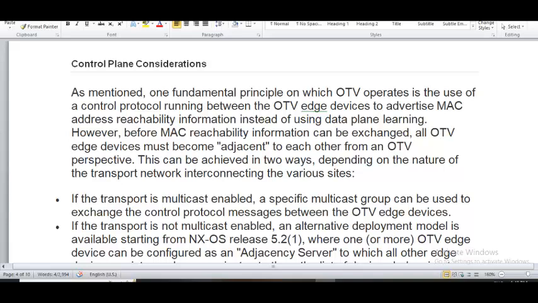Now, to establish a tunnel, these three sites should have the same multicast address as a group address. So multicasting helps to group these three sites because they have the same password and the same multicast address.